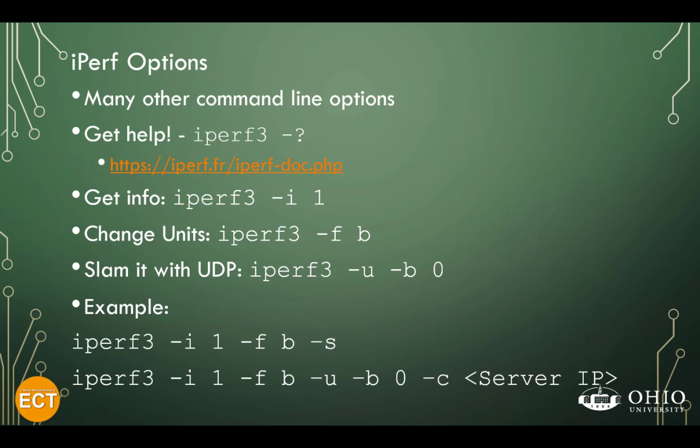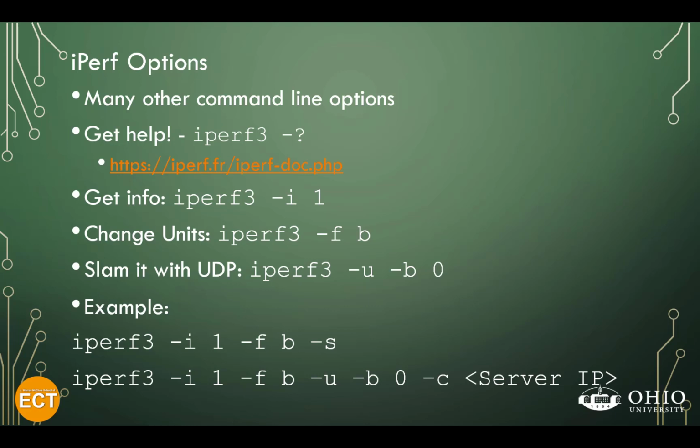The second one is units. By default, it uses megabytes. That can be a little disconcerting in networking worlds. I personally prefer bits because a unit of measure doesn't get any smaller than a bit. Bytes can be bytes, and you can argue about that all you want, and I'll leave that for somewhere else. But bits are bits, and no one argues about those. So -f is format, and lowercase b is bits.